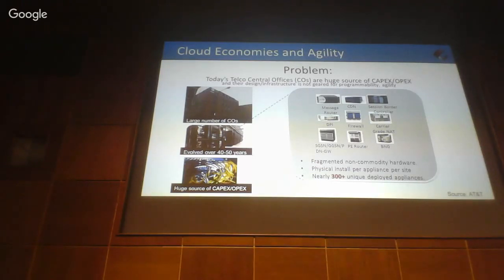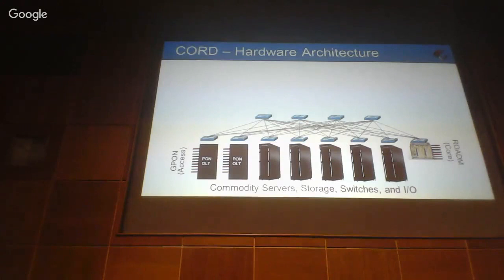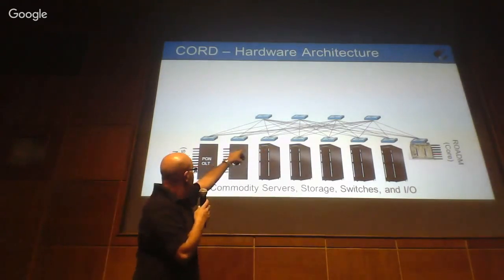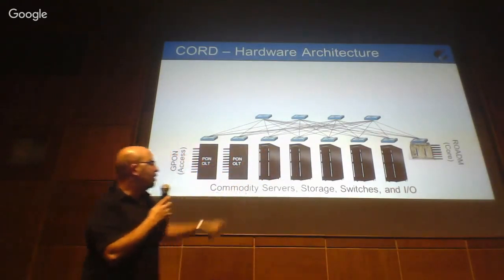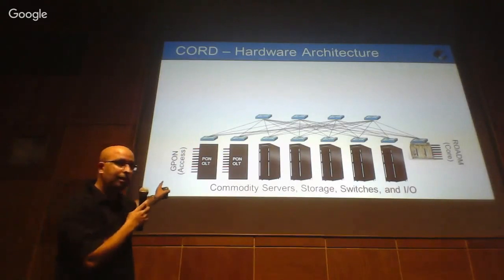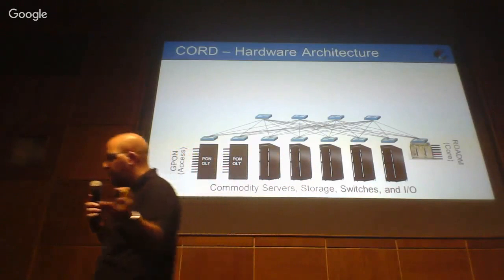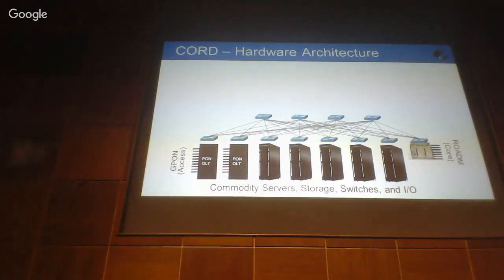So the idea would be to build this on the core architecture, a data center architecture, where we have a leaf spine fabric sitting up there, and then the switches, and then the regular commodity compute. Then we have the access of CORD and the egress part of CORD, which could be packet, which could be optical. It depends on your use case.